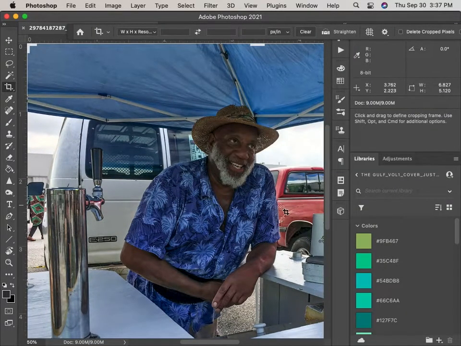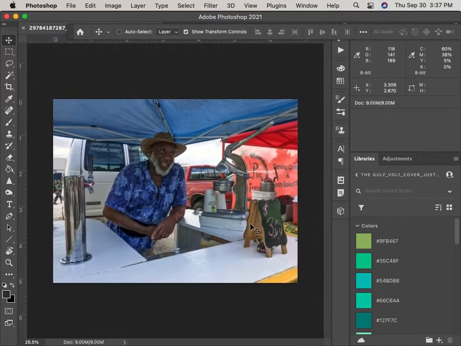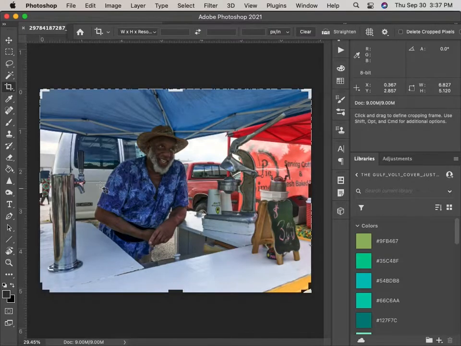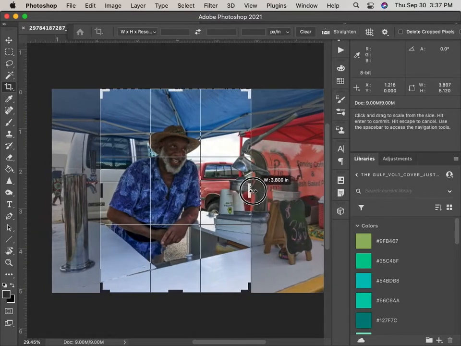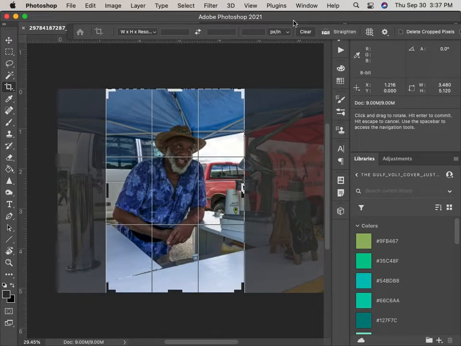All right, so here is our photo. I'm going to zoom out, just using my trackpad to zoom it out, squeezing in and out. So C is for crop. And then you can just move the corners. And be sure to, there's a button here, delete cropped pixels. We don't want that. Be sure to keep that unchecked. That means I can always go back to the original file if I want to.